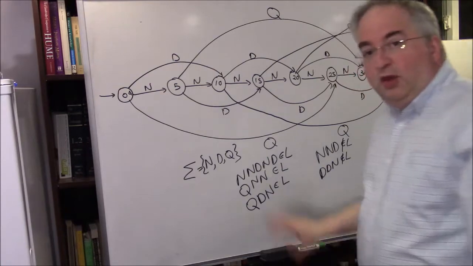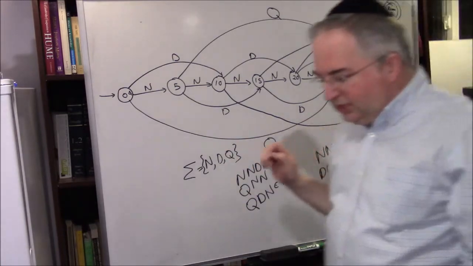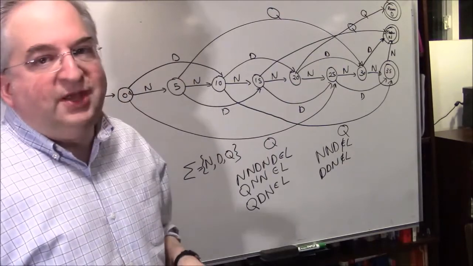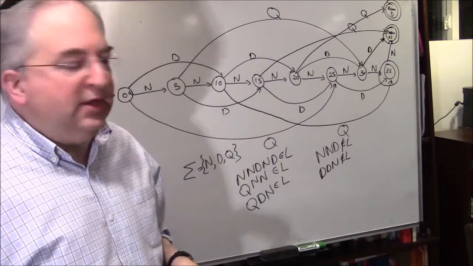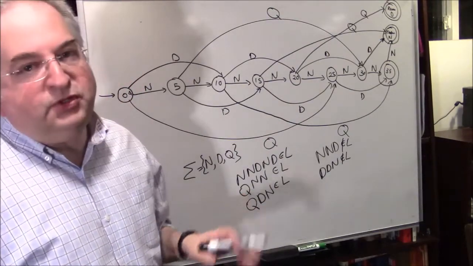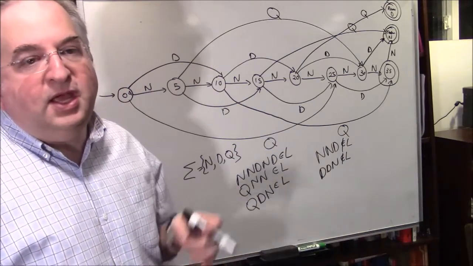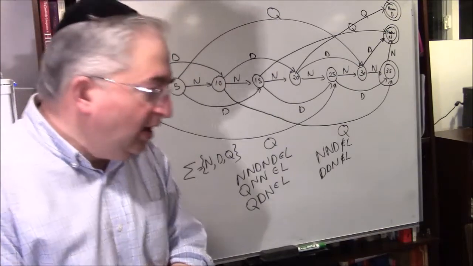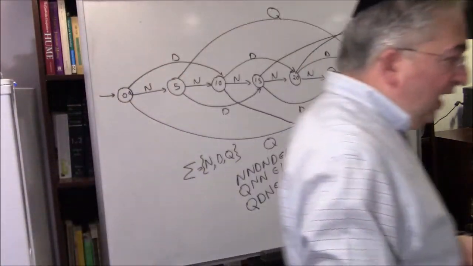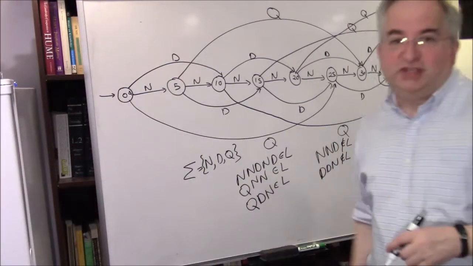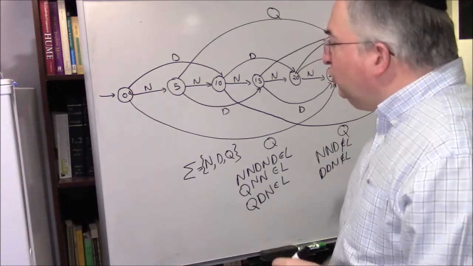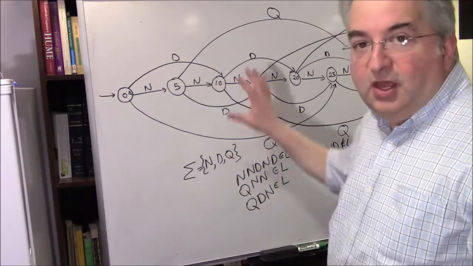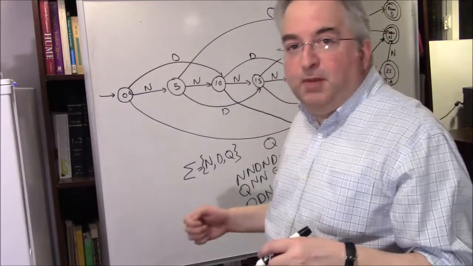By the way, from just this you can understand something that's very interesting. Why is it that soda machines don't accept pennies? Now, the real reason is because pennies are made of a different metal and you'd have to check those different metals. But here's another reason. If you had pennies and you wanted to get 35 cents, you'd have to have 35 different states. So your finite automaton would be much more complicated.